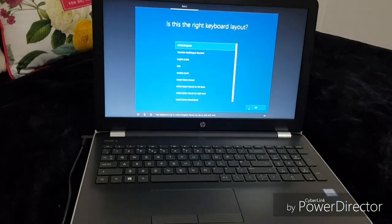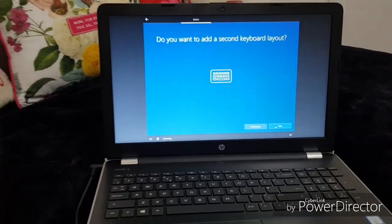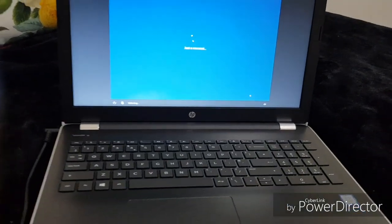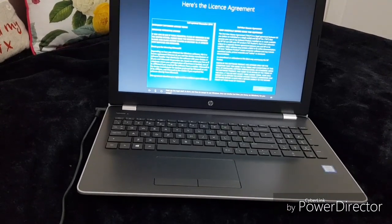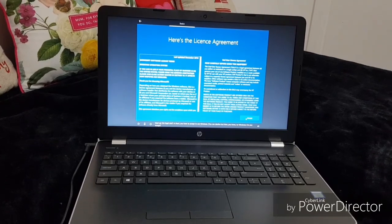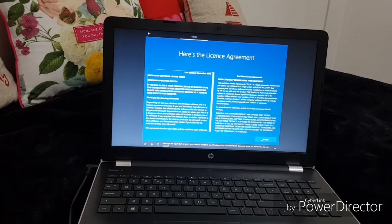Your keyboard is set to United Kingdom. Would you like to stick with that? Do you also type with another keyboard layout? It's talking too much. Next up, the legal stuff. Okay. In short, you have to accept to use Windows. Yeah, you shut up now. You can decline, but then, you know, no Windows. Do you accept?